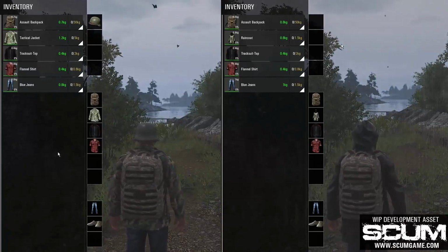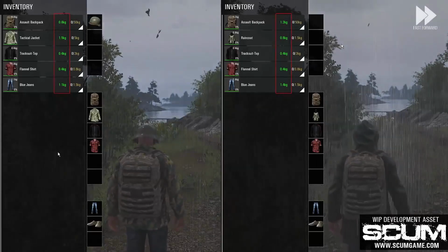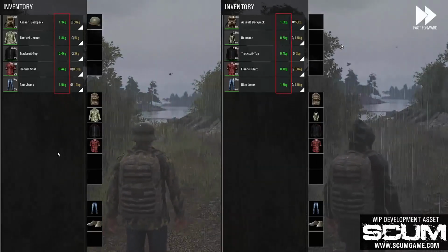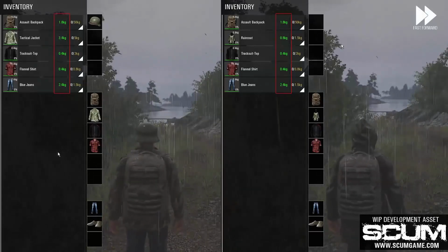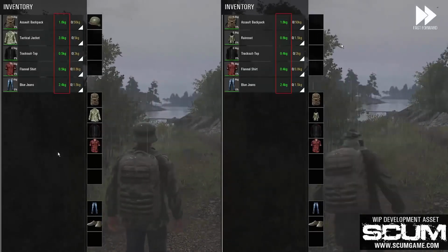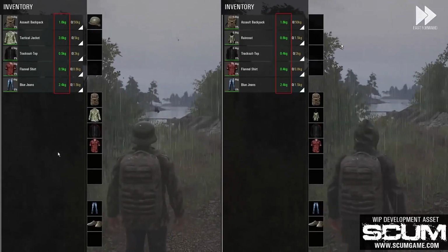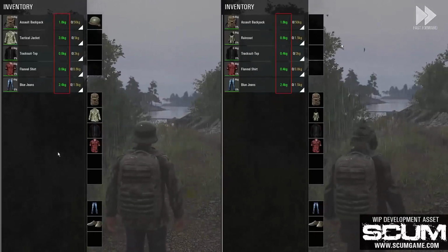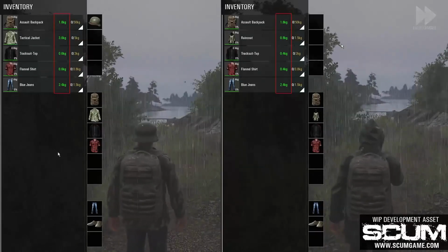All other inventory slots are empty because both brothers forgot to take their inflatable swimming armbands with them to the beach. Luckily for them, they won't drown because the rain will come again, falling on their heads like a memory. As the rain starts to pour down on these poor guys, their clothes will start to absorb the water and become wet. If we speed up the time, you'll be able to see the impact of rain on the different layers of clothing much better.